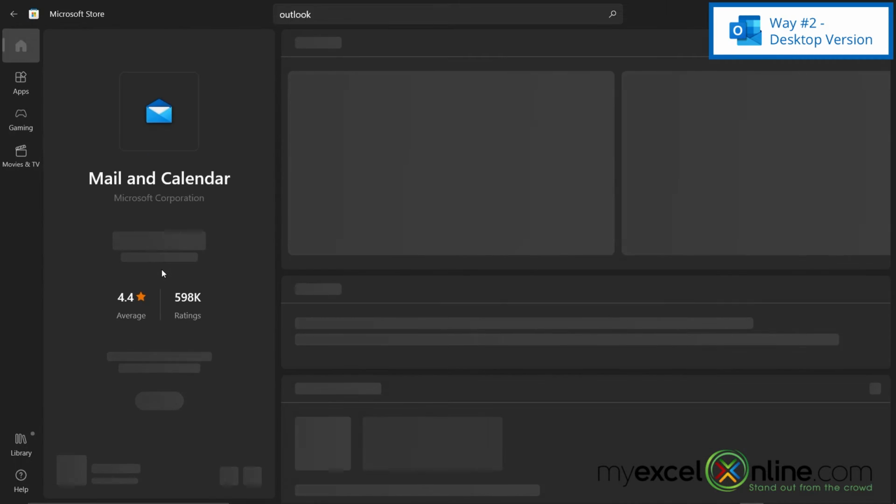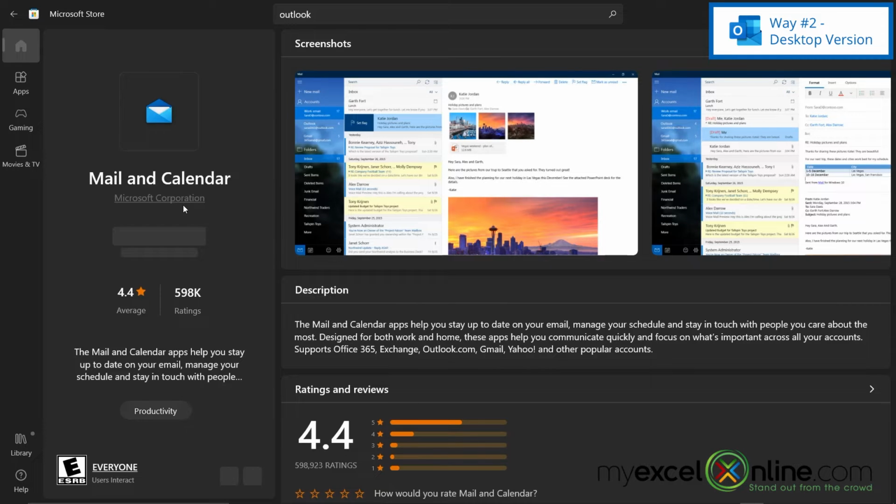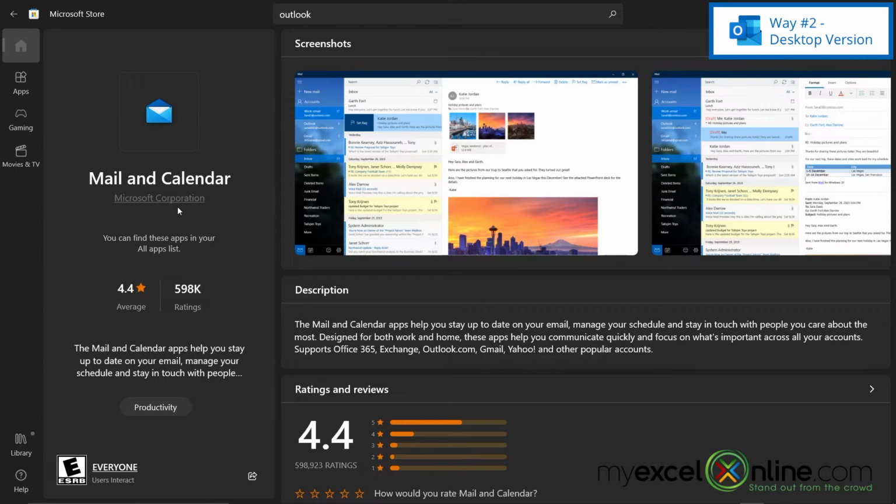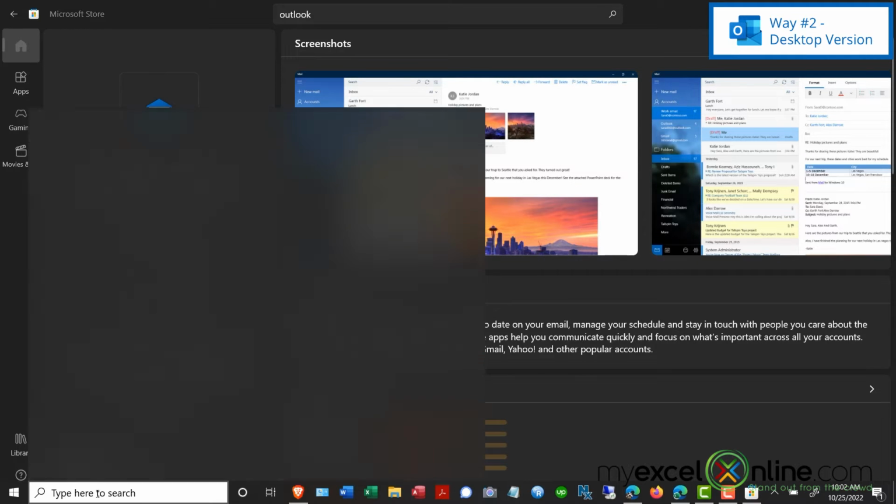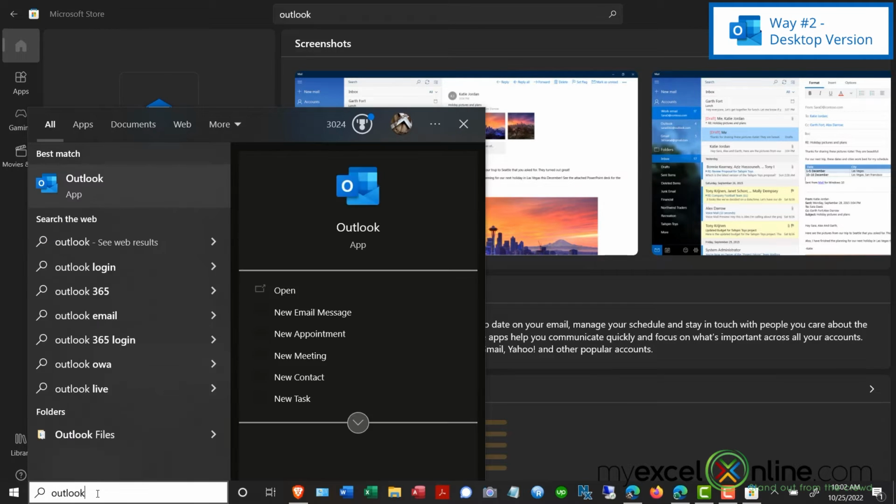If I click on that, you can see right here that this is from Microsoft, so you know that this is Outlook. And I can install this and I'll be able to use this on my PC. Once it's installed, if I go down here and I type in Outlook, you can see the app right here and you will be able to use it on your PC.